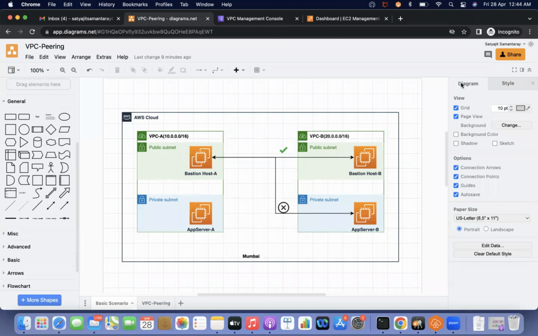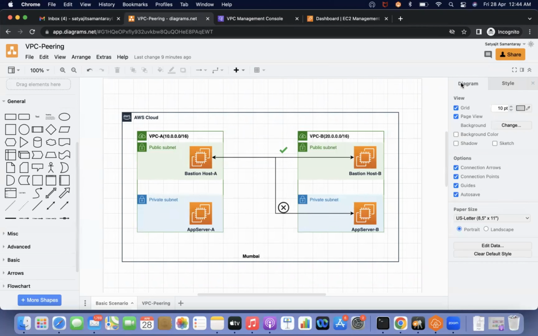So in my earlier videos, we discussed the VPCs and how the resources can communicate within the VPC. We have created multiple subnets, like a public subnet and a private subnet. In the public subnet, we created the jump server, and in the private subnet, we created the application server. And within the VPC, anyone can communicate with each other. That we discussed in our earlier videos.